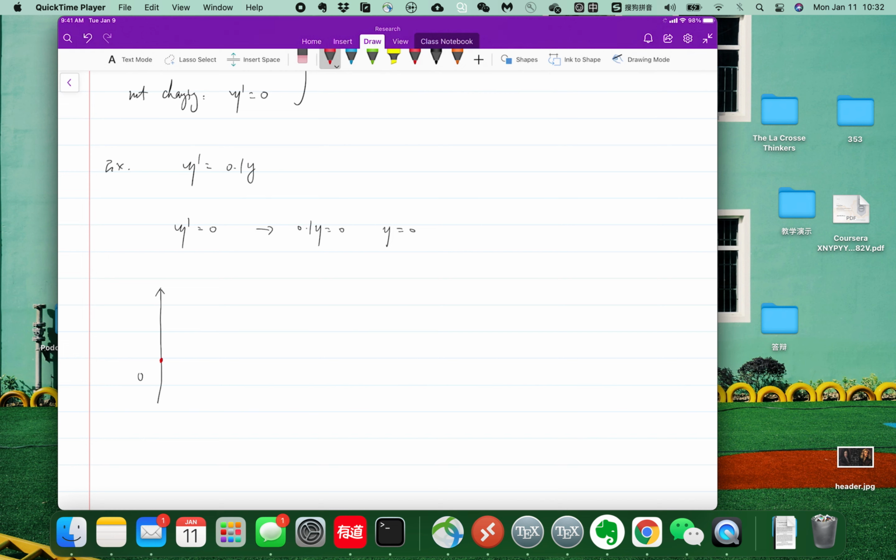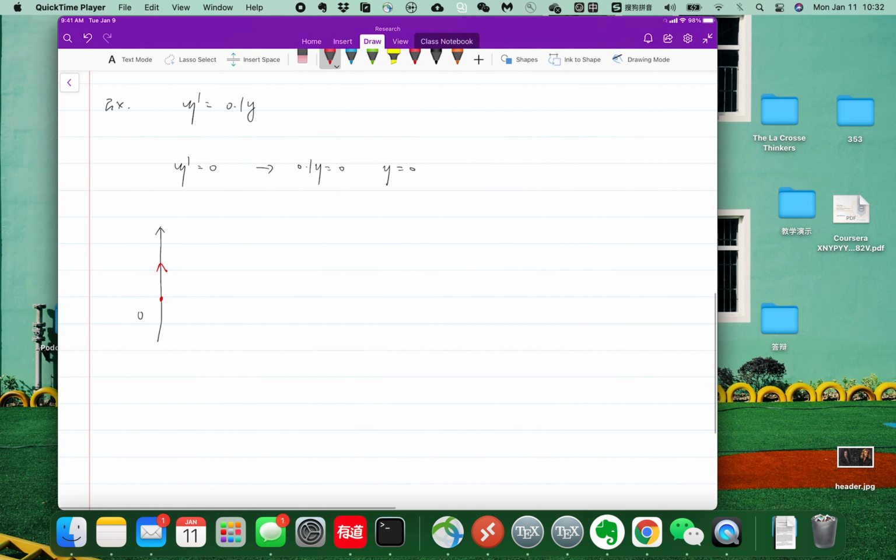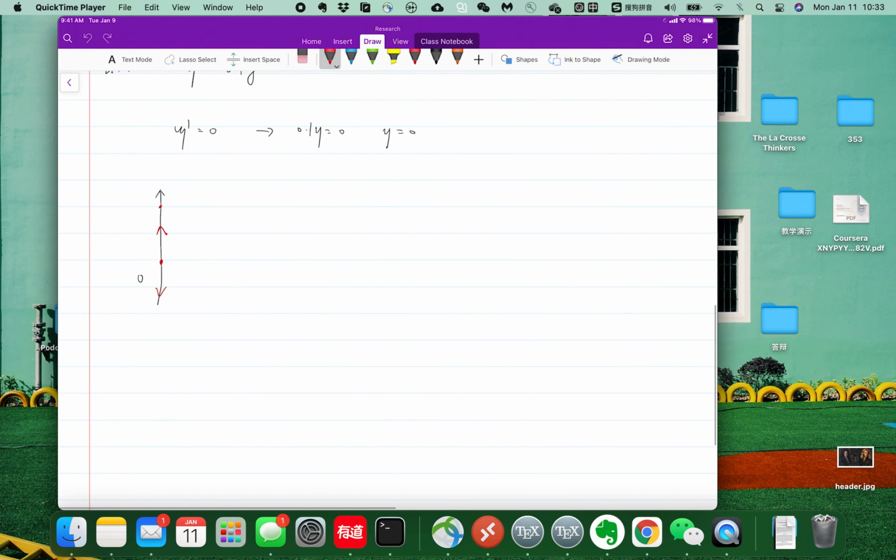Okay. Now what about above this y? That means when y is positive, clearly everything is going up. What about below this one? Everything is going down. What about here and here? Well, if it goes up, all goes up until you reach another part where my derivative equals 0. Since there's no other point where I have equilibrium, this one is up, then everything above is going to be going up. Okay? So that's my phase line for this differential equation.